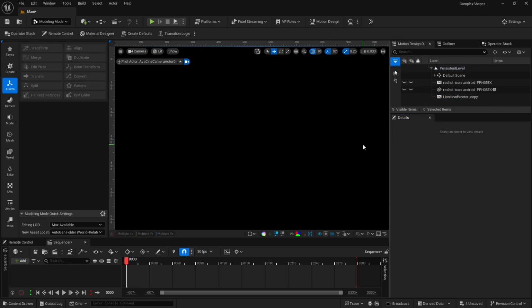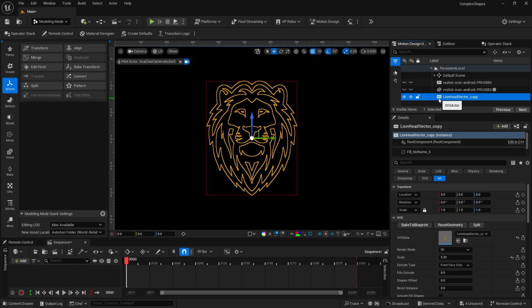I'm going to deselect right there. You'll notice that we're not seeing anything. It is there. The issue is the material that has come in with it is black. So against the black background, we're not seeing it at all. So again, we have two ways we can work with this.